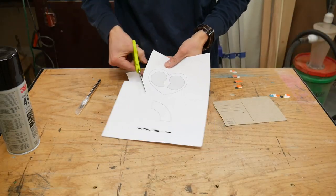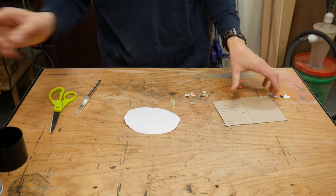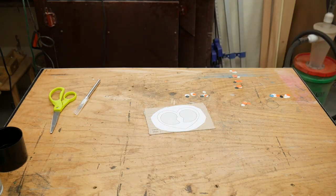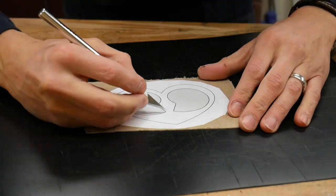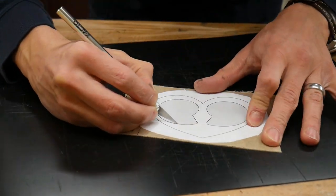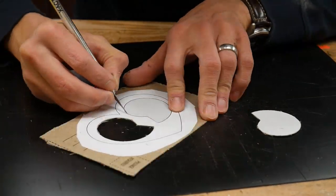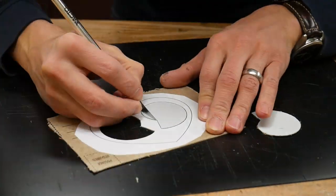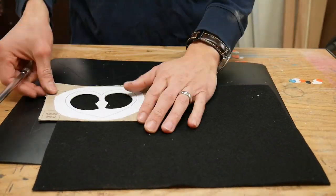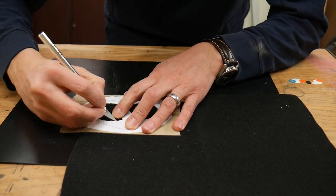I got another copy of the template and used spray adhesive to stick it to a piece of cereal box cardboard. I cut out the cavities with an X-Acto knife. Then I used this cardboard template to cut out 2 pieces of felt that would perfectly match the bottom of the cavities in the wood heart.